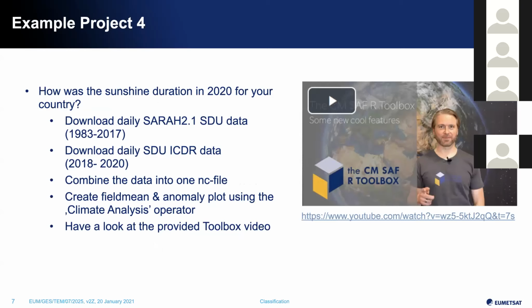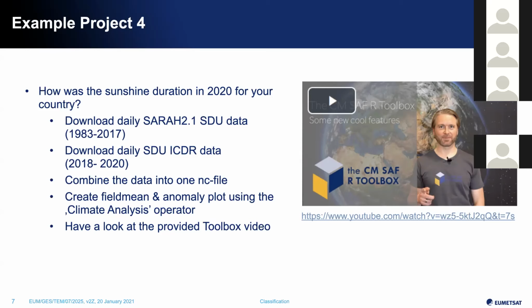And the last proposal for a small project might be: how was the sunshine duration in 2020 for your country? These kinds of figures we usually send out on Twitter every month. For this, you have to download daily SARAH sunshine duration data from 1983 to 2017, and the daily ICDR data from 2018 to 2020.